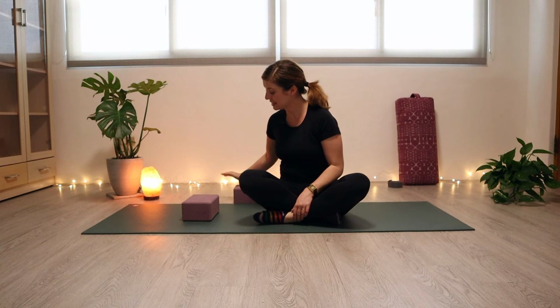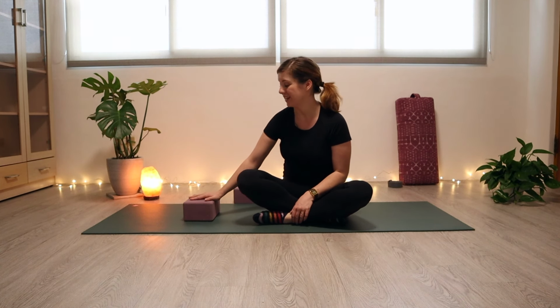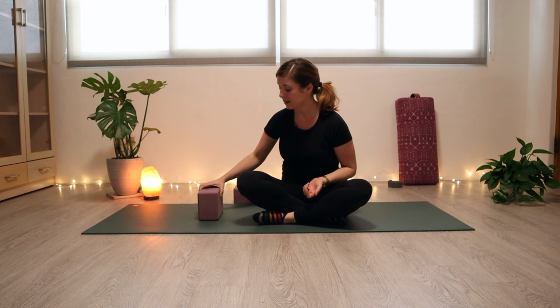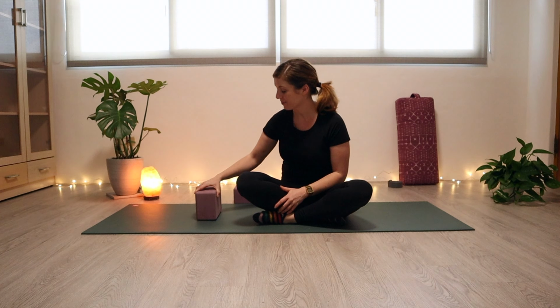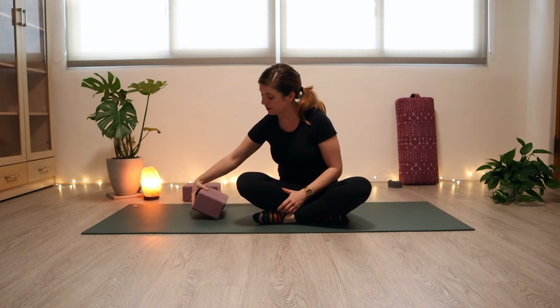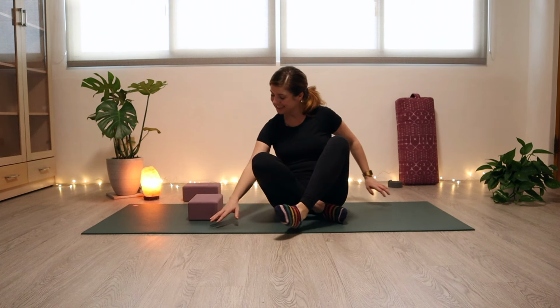So as always with our yoga blocks, we have options. Having your yoga block on its smallest setting will, of course, give you a less intense opening. If you do feel as though you want something a little bit deeper, you can have it on this medium setting. For now, I'm going to go with something less intense.